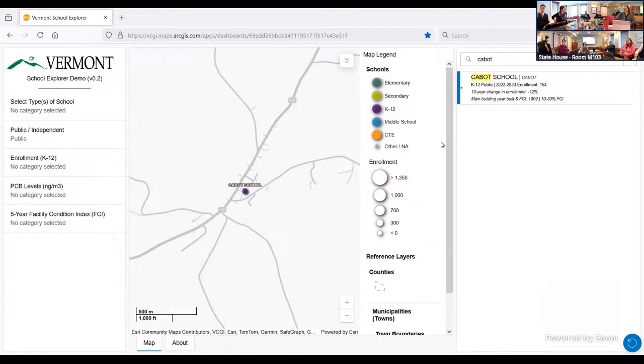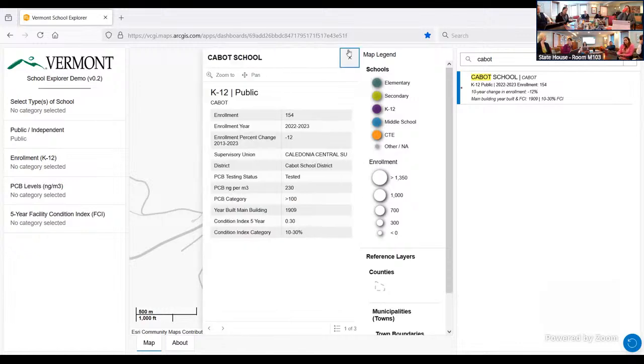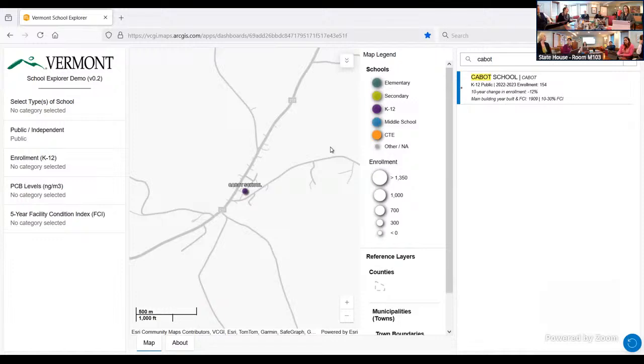So just to go back, my brain got stuck on the FCIs when I was looking them up on the website, and I wanted to get some clarification on the percentages. The PowerPoint that was released for the facility assessment says 0 to 5% is in new or well-maintained condition with little or no visual evidence of wear or deficiencies. 5 through 10% is subjected to wear, but still in a serviceable and functioning condition.